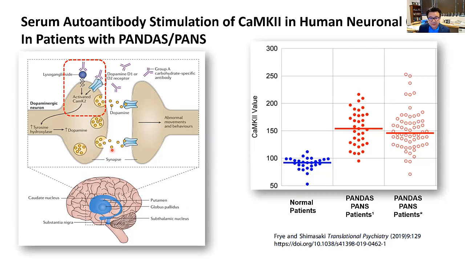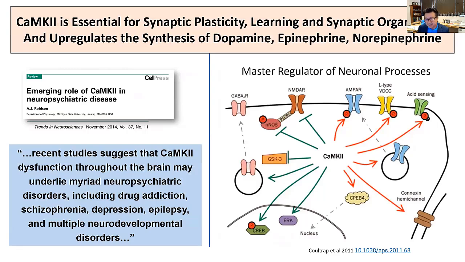And graphically, what you can see here is between the pre and postsynaptic neurons, once these antibodies cross the blood-brain barrier, they can actually interfere, bind, either block, or in some cases, activate these receptors, and then begin the process of these neuropsychiatric behaviors. Won't go into this too much, but there's more research showing that the CaM kinase 2 enzyme is essential for plasticity in the brain, learning, and various types of organization in the brain. And it's been associated with many different disorders, including drug addiction, schizophrenia, depression, epilepsy, and other neurologic disorders.